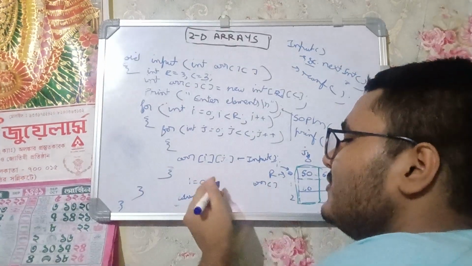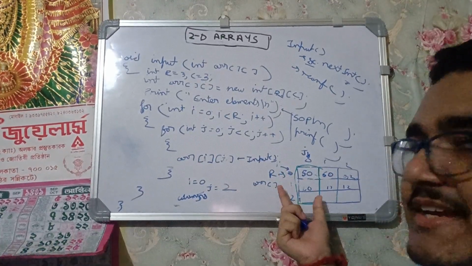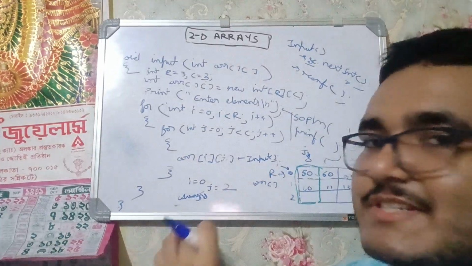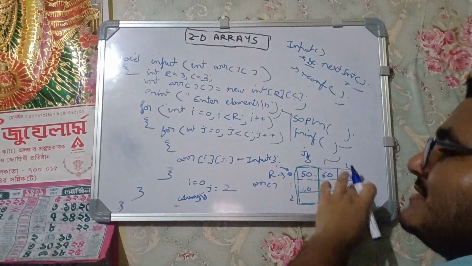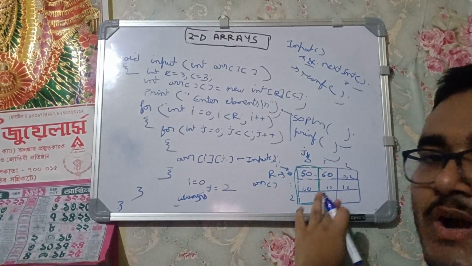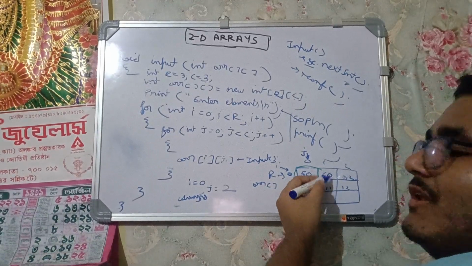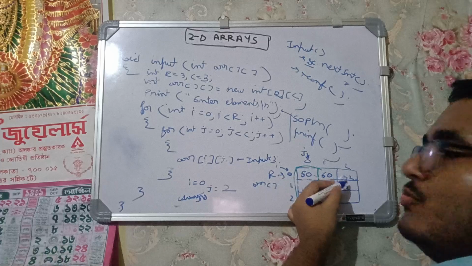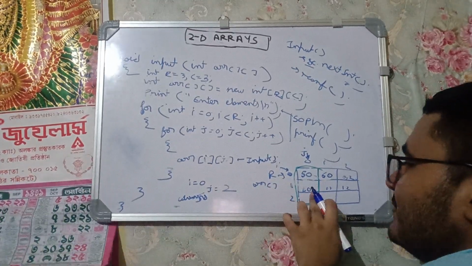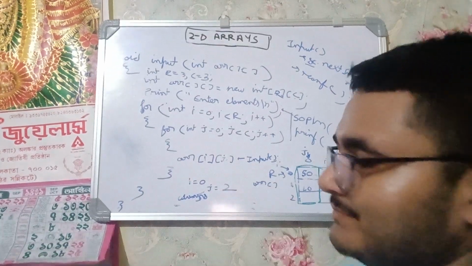Similarly, when j turns out to be 2, it will represent 0 2, index 0 of this green array and index 2 of this, right? So just note that this cell represents 0 0, 0 1, 0 2 and so on. It will continue like this: 1 0, 1 1. So row number 1, column number 0, row number 1, column number 1, row number 1, column number 2, right? The first place represents the row value, the second place represents the column value. Fine, as simple as that.